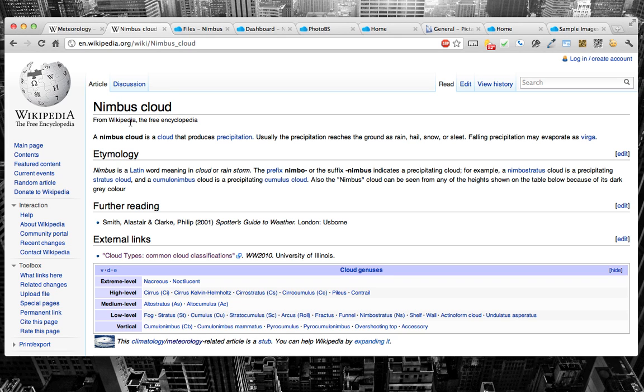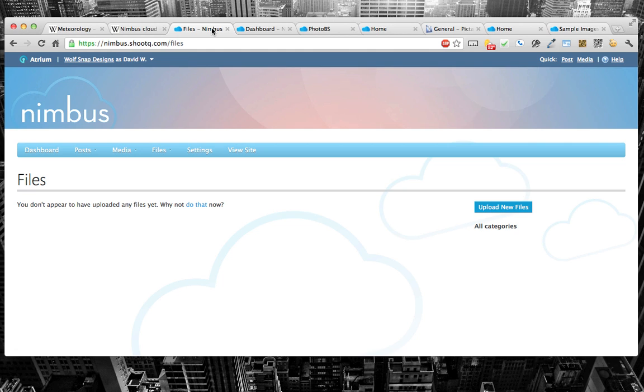So what Nimbus ultimately is, is a blog platform. It's a photo hosting platform. It's a customer relationship platform. And all of those things get pulled together under one place. So we know about the photo hosting, we know about the website, we know about ShootQ.